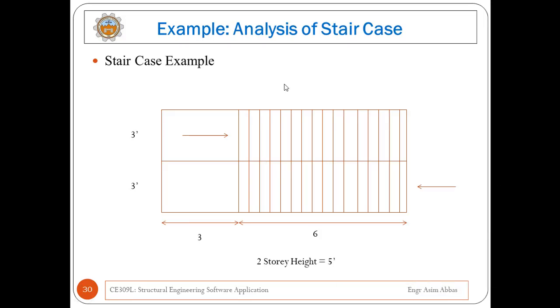Now I will solve this staircase example without using the templates of staircase available in SAP 2000. In this example, the staircase connects a two-story building having 5 feet height, the landing is 3 by 3 feet, and the flight is 6 feet. Now let's see how to model this example in SAP 2000.